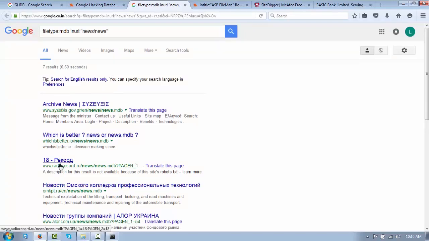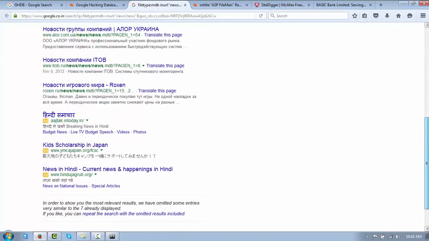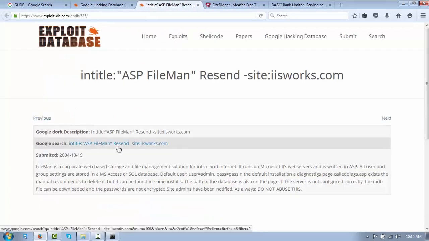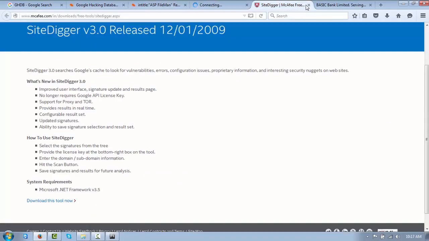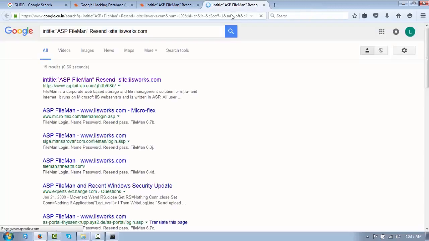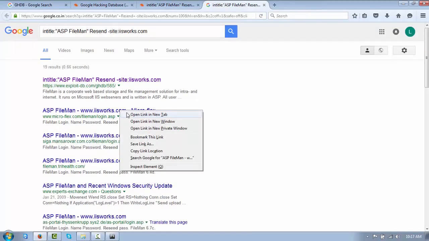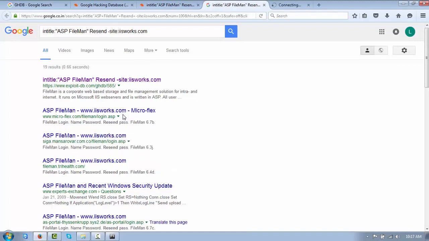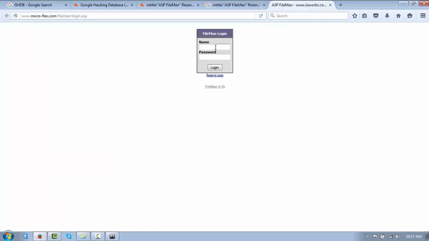Like these particular queries in the news. It could be Max.com, wherever it's been mentioned, right? And associated with the vulnerabilities which the Google Hacking Database thinks are critical for that particular website, and they have listed them out, right? So there's IIS works, there's the ASP file manager on this particular site, and there is a login page which actually popped up. I mean, default is admin.